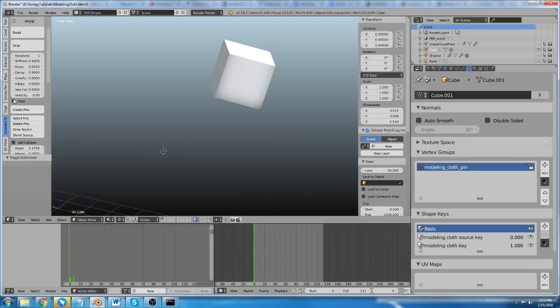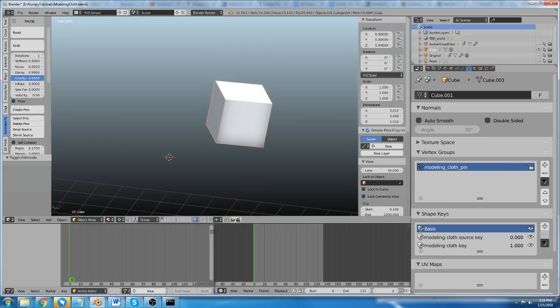So this little floor checkbox here, I didn't talk about that yet. What that does is it's the most basic kind of collision you can do, and it's taking the origin of the object and it's going to check if the object has fallen below its own origin. So if I turn on gravity, it's going to fall.